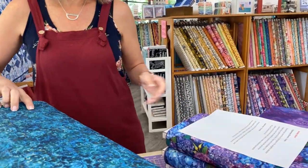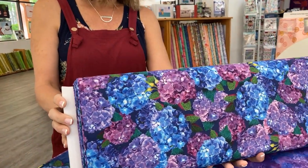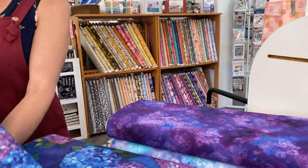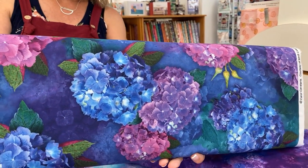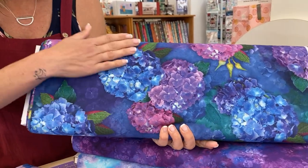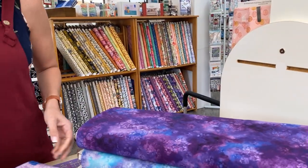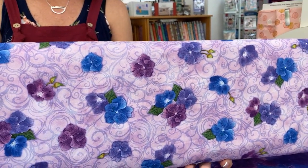And then this next one is called Hydrangea Blooms. Everything's coming up hydrangeas in this delightful collection featuring a garden favorite. Florals and coordinates in rich, authentic color are beautifully rendered and offer all that the quilter and home decorator needs to create outstanding projects. Look at the depth of color in this piece.